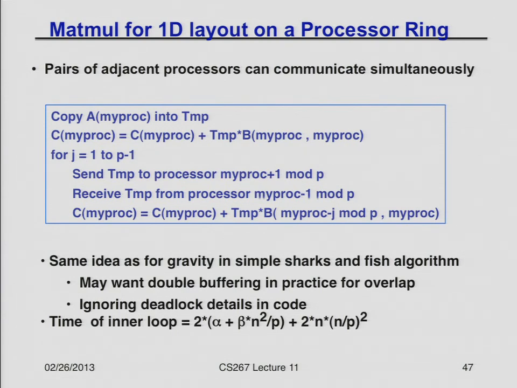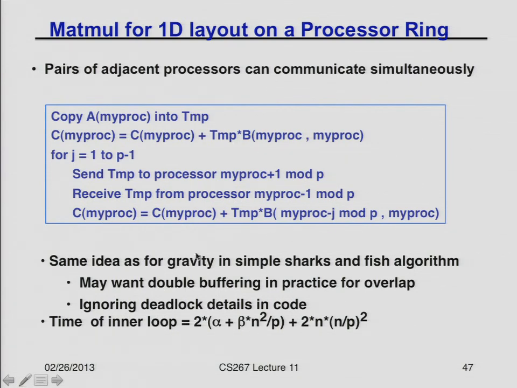So the whole matrix A just gets rotated around the ring by one block. All that communication happens in parallel. So I get my block of A from my processor. I send my data to the processor on my right, so from myproc to myproc plus 1. And since it's a ring, it's mod p, so it goes around in a circle. And then I get the information from my neighbor to the left, that's myproc minus 1. And now I have all the information that I need to multiply that new block of A times my appropriate little locally stored block of B. So all of that happens at the same time.